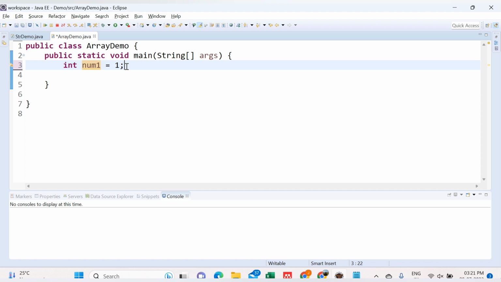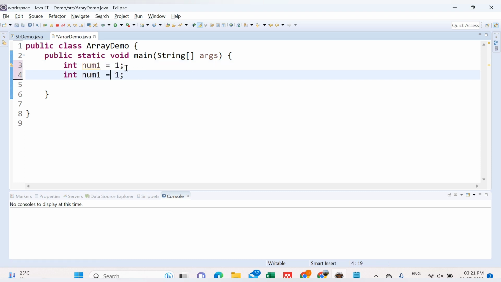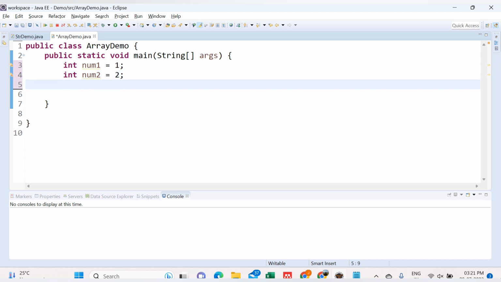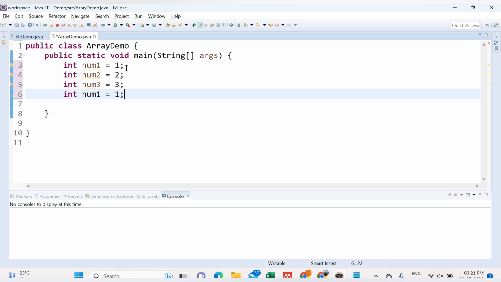If I want to declare 10 numbers, I will need to provide 10 different variables, right? So I will say int num2 is equal to 2, then int num3 is equal to 3, int num4 is equal to 4.